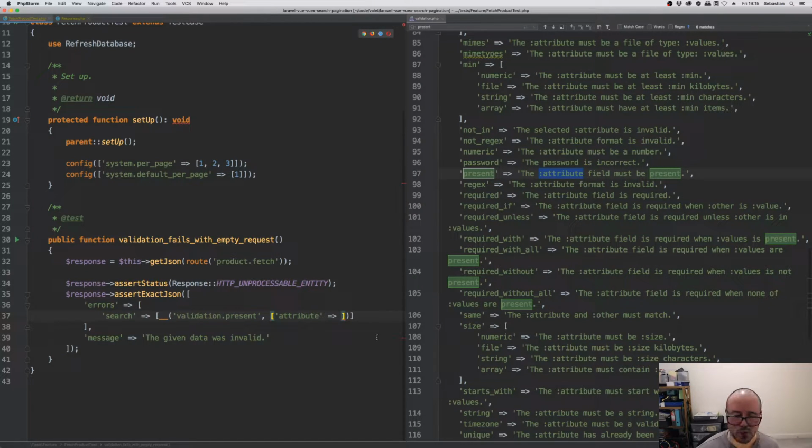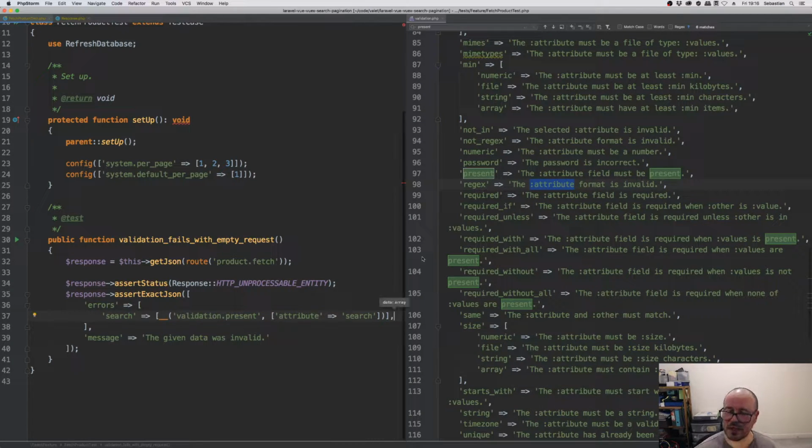Replace it with search. So this is going to say the search field must be present. That's how it's going to work. Basically, it's going to replace this keyword, finding that we're using this colon at the beginning and then replacing it with whatever we're passing for the value of this index. Okay, so that's for the search.